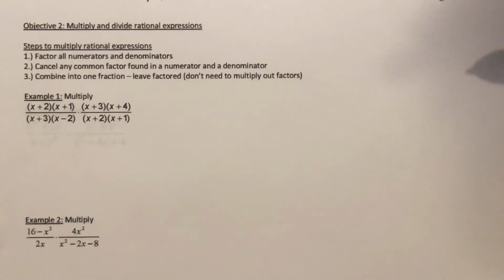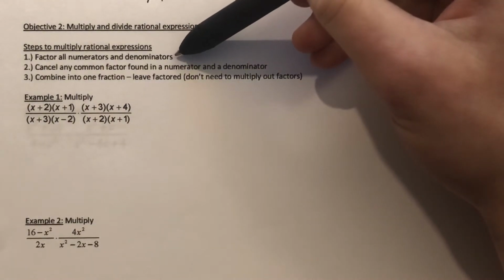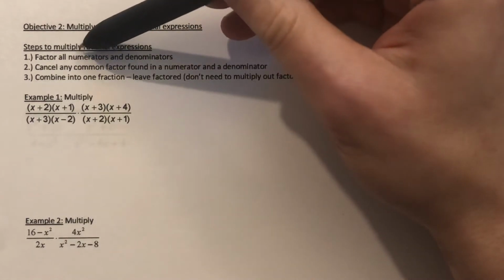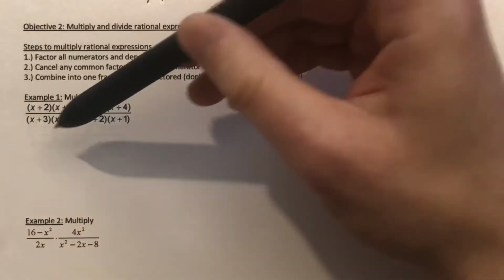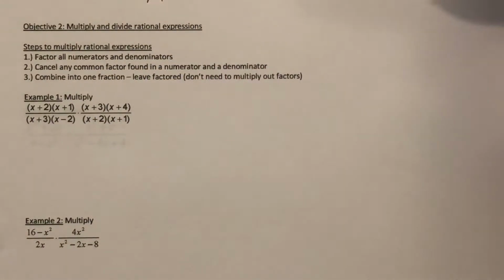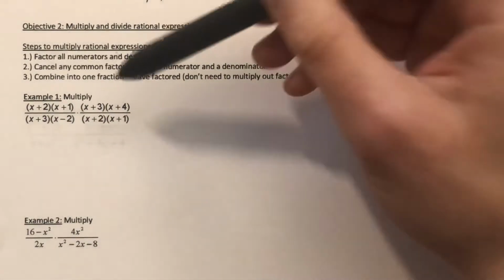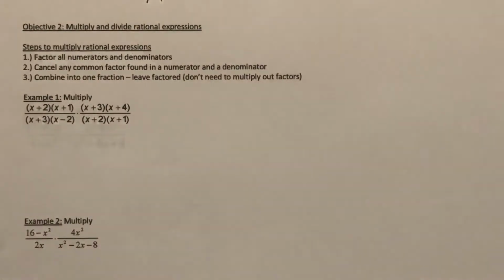Now that we know how to reduce a fraction, we want to look at two related operations, which are multiplication and division of these rational expressions. And it starts off much like the simplifying did. We want to see the factors that make up all of the numerators and denominators, and then cancel the things we can. Now notice here we're talking about multiplication, and with multiplication, just like with fractions, you would want to cancel any common factors between a numerator and a denominator, whether they're in the same fraction or whether they're across from each other, right? And then we can combine into one fraction, and this specifically mentions leave in factored form.